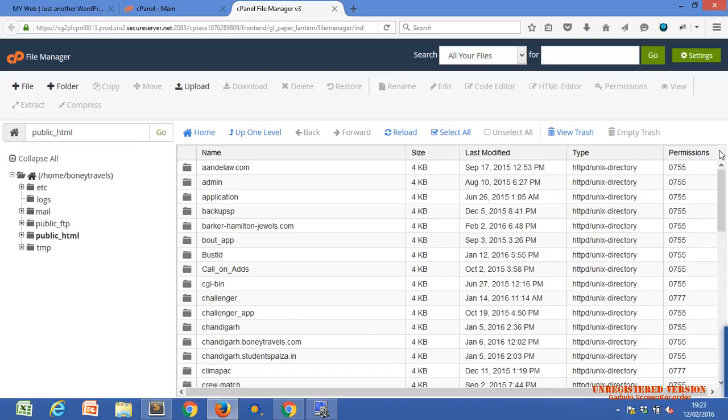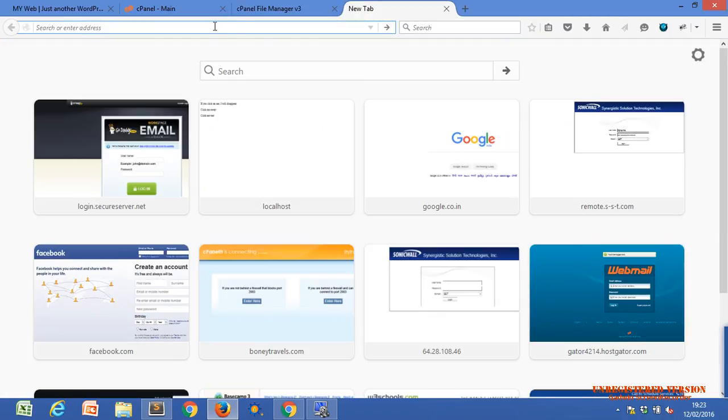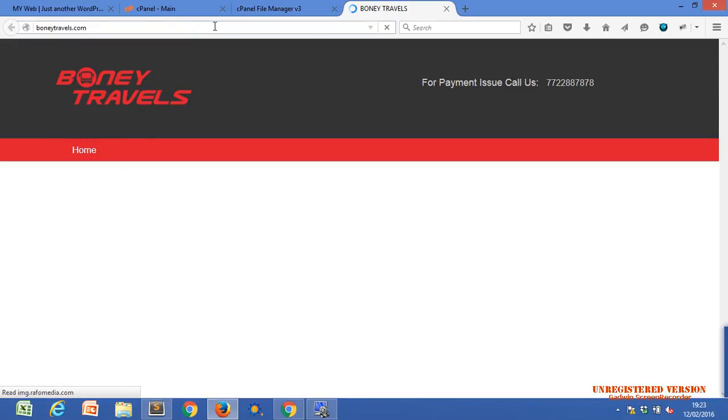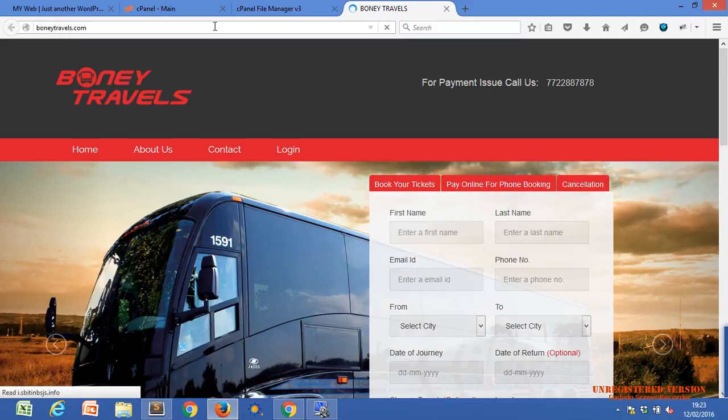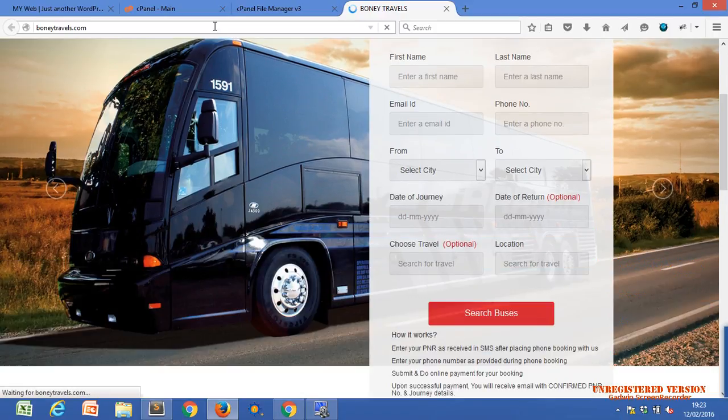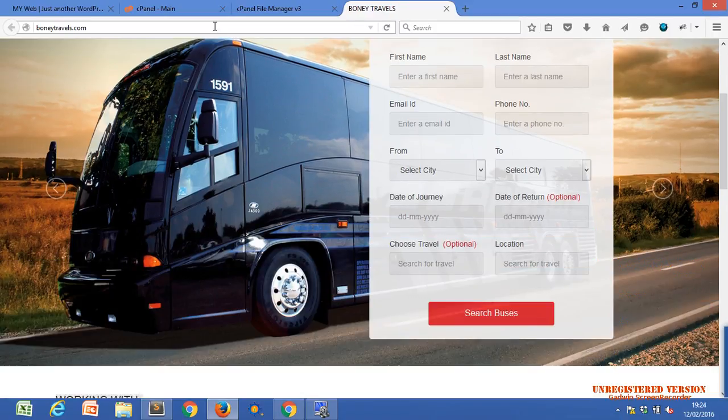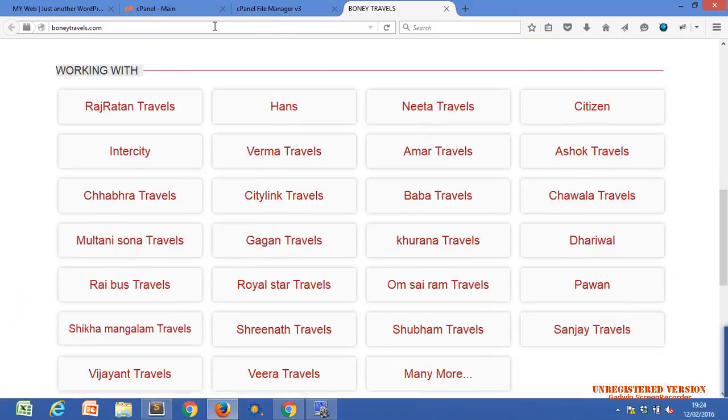This is our root directory. And what is the domain name? Bonitravels. What we put on this cPanel is our traveling website. If you enter only bonitravels.com, then it will open our website. Simple. This website is located at that bonitravels.com domain.